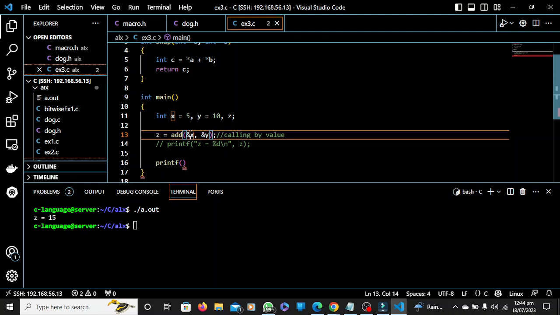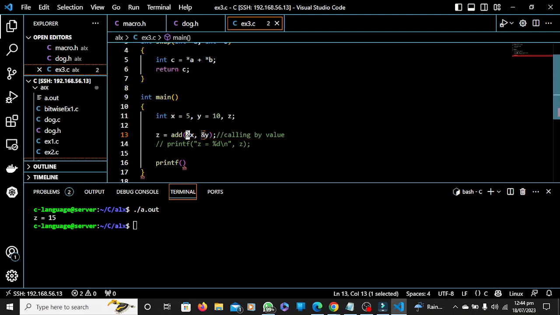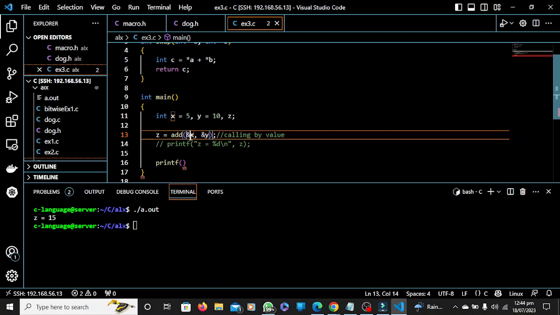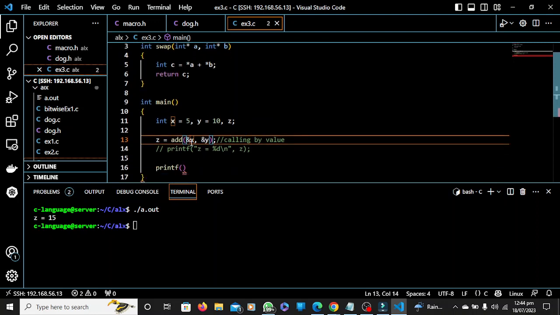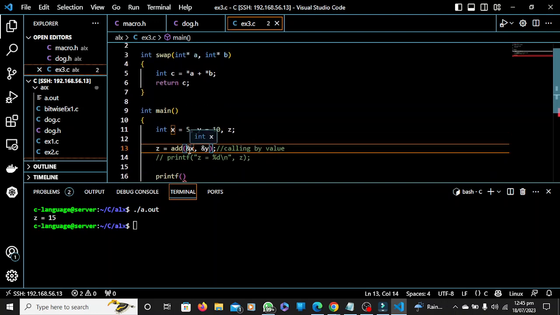Now you get my question? Okay, this one here is not an asterisk, this is an ampersand, and here is the asterisk, right? Now this ampersand here means that I am getting the address of this x and the address of this y. The reason is that this a means that a will be pointing to this x, that is, this address.